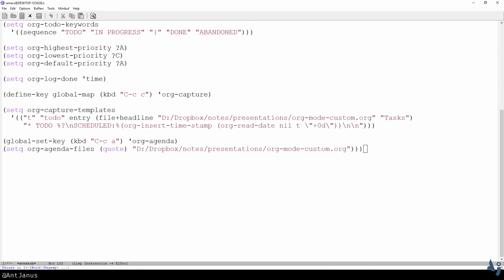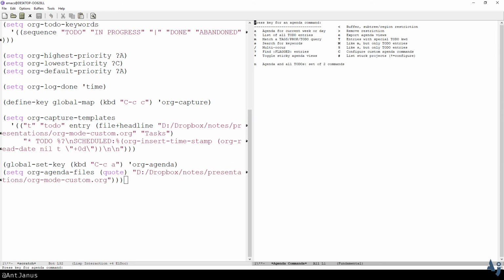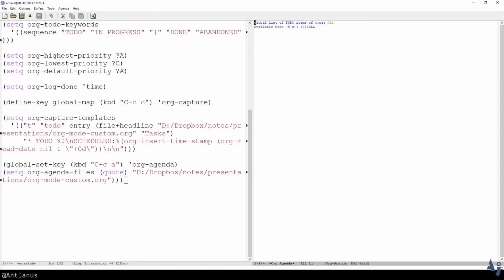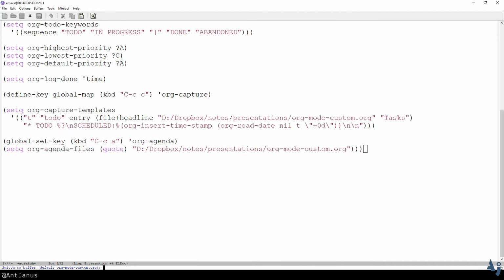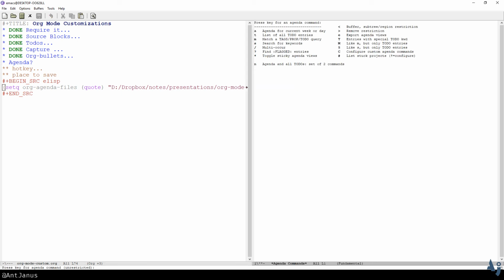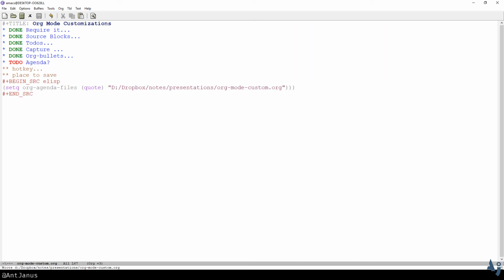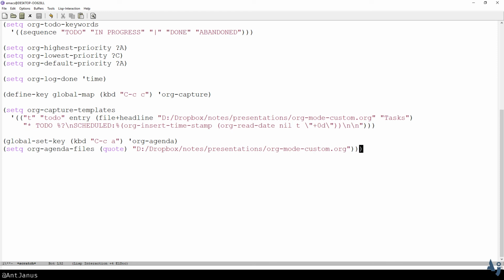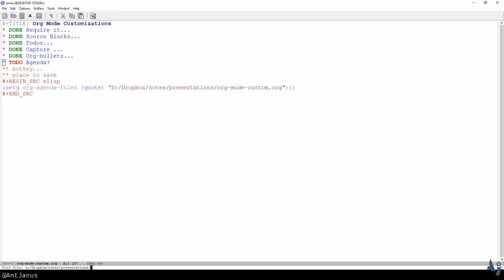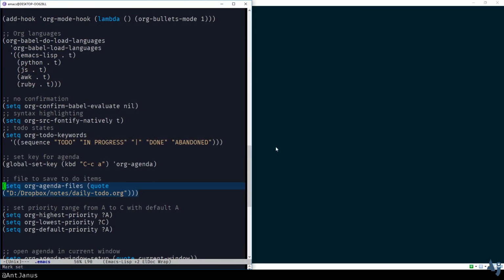So let's do a regex search for source, I guess. No? All right, well, this is a bad one. I wasn't prepared for this one. Let's set this as a to-do item, and that'll make it easier. So Control-C-A, we're going to look at all the to-do entries. Nope, still not getting it right. This is why I didn't really want to mess with it. I probably have the path wrong or something. Dropbox, notes, presentations. That's weird. It's weird that it's not working, and I just exited out of it.